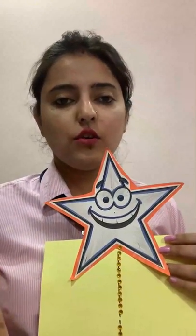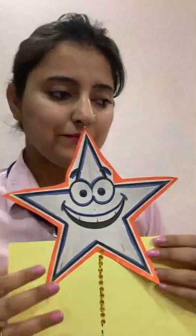If you don't have these beads or any object, you can use a pencil or a crayon also, so that this activity will be attractive for the kids. Or you can use clay to make a standing line as well. All right.